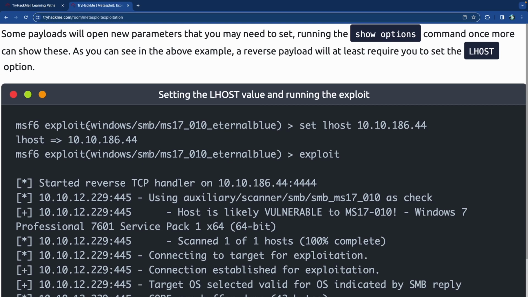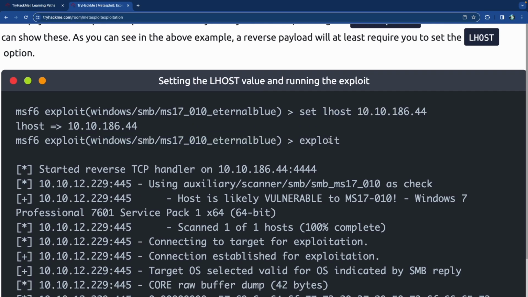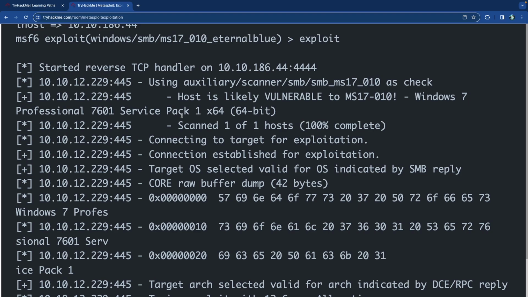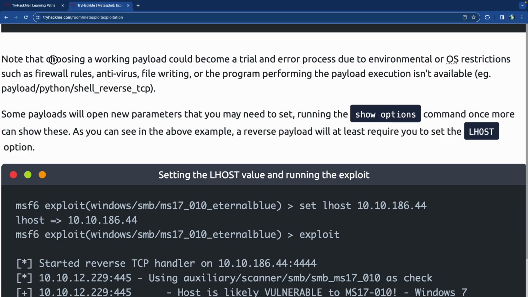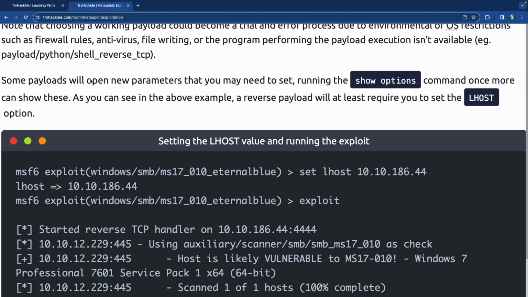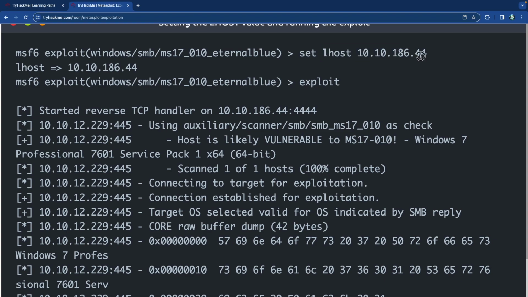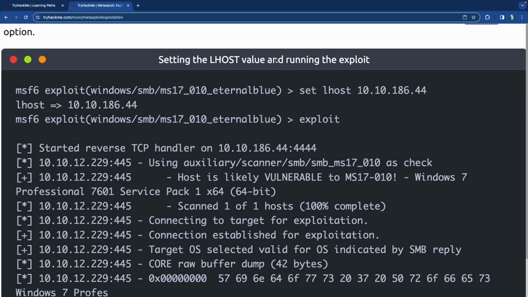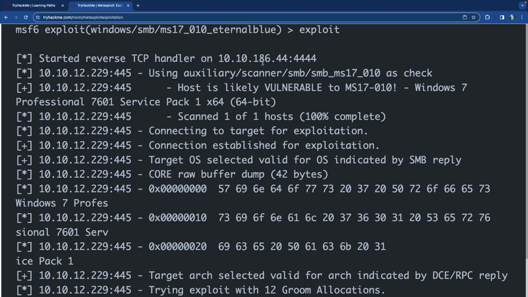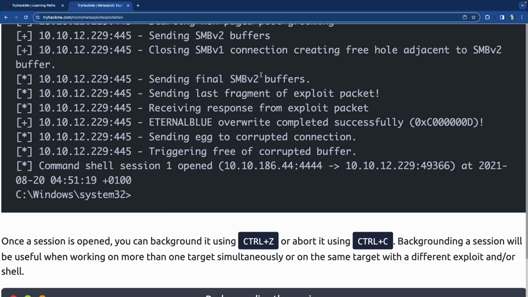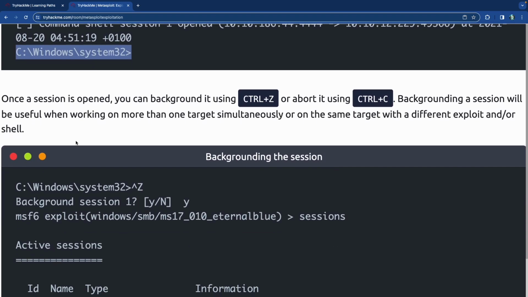So once we have the payload that we've chosen, set L host, and then run exploit, it'll show you what is actually happening. And this I think is already assuming all of this information has to do with the above section. Now you can set the L host, which is the listening host, which is us. It's the attack box in this case. And then you exploit and you run it. Now it's going to get a reverse TCP handler on our machine on that port. Once it's done, it actually changes your command line for you, and now you are in.